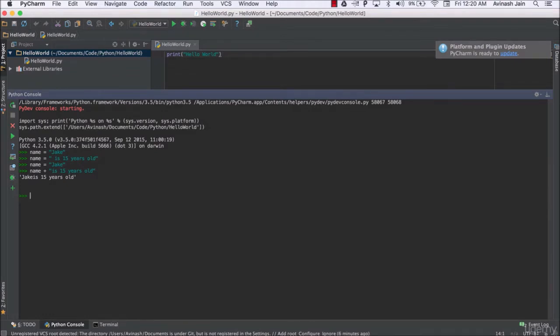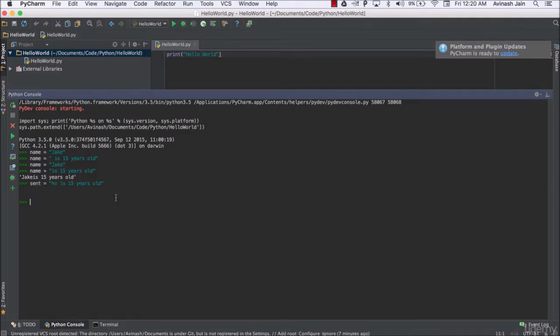However, there's an easier way to do this, okay? And that is using these placeholders. We put a placeholder inside a string to say, hey, instead of the placeholder, go ahead and put this variable. It could be an integer, it could be another string, doesn't matter. But every placeholder signifies a specific data type. So let's go ahead and create a variable called sentence and set this equal to is 15 years old. Now, obviously over here, we want the name to come, and we specify a string placeholder by using %s. Cent is equal to %s is 15 years old.